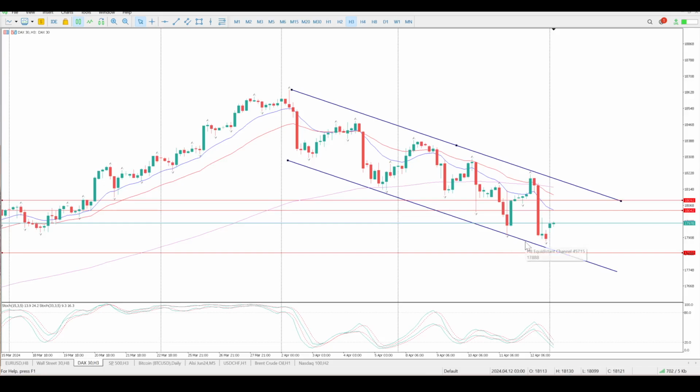But from a 3-hour perspective, with a cross over all the moving averages, there's a very strong possibility that a downward trend is forming. Now, this high, let's get it in, is at 18,225. That is the only breakout at the moment that would indicate that this downward trend has ended, and we are looking to buy into this. So that is our short-term structure at the moment.